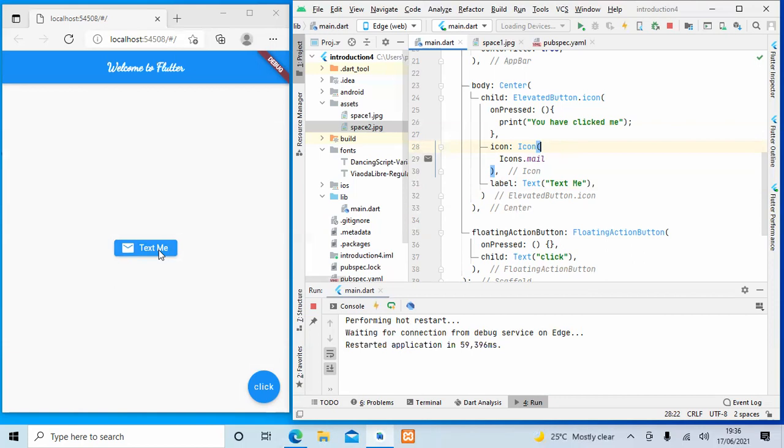Are you seeing it? So now our button has an icon, which is an email icon. When someone sees this button, automatically they will know that this button is maybe for submitting an email, maybe for sending an email. Are you seeing it on your screen? Hello?